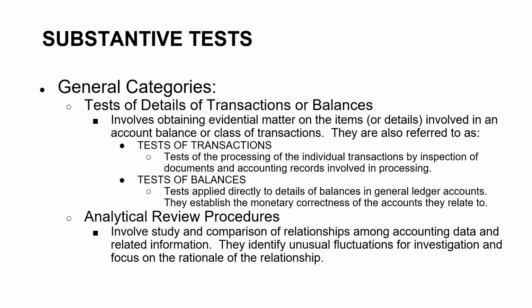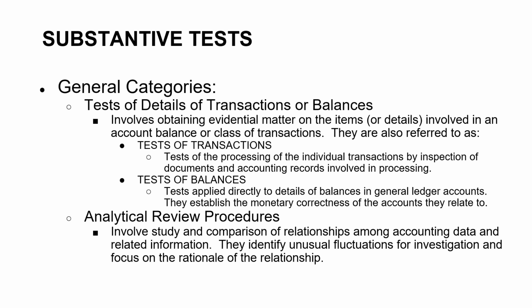So imagine the T account for accounts receivable. What would go into the debit side of accounts receivable? We will debit accounts receivable every time there is a credit sale, right? We debit AR and then credit sales. And we will credit accounts receivable whenever there is a collection. We will debit cash and credit accounts receivable. So in this case, if you are testing the transactions, then you will be testing credit sales and collections in relation to accounts receivable, of course. So that is the difference between test of transactions and test of balances.